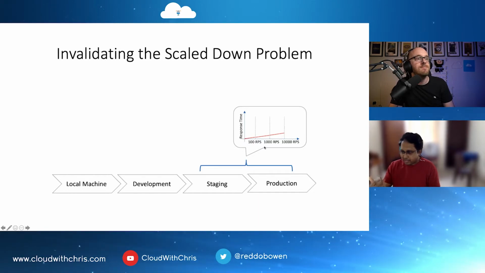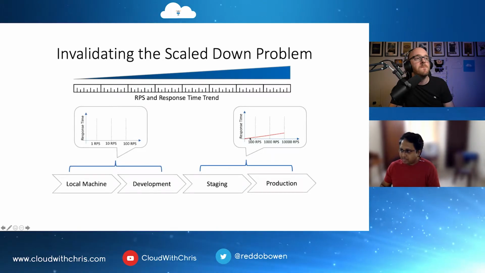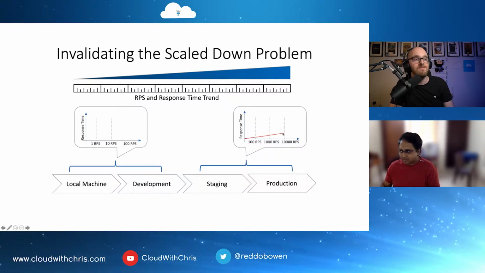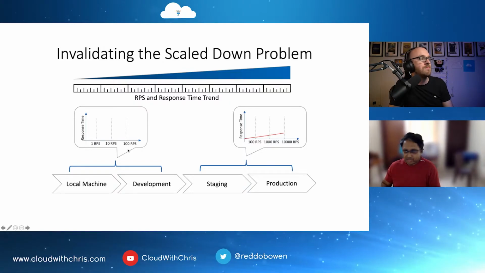This is not something I can test on my laptop. What can I do? How do I scale it down? So there's a clue in this problem, right? Which is, I just want the trend, which is to degrade logarithmically rather than exponentially. So I take that and I say, probably I can't do 10,000 RPS. Maybe I'll do 1, 10, and 100, and then try it out on my local machine.